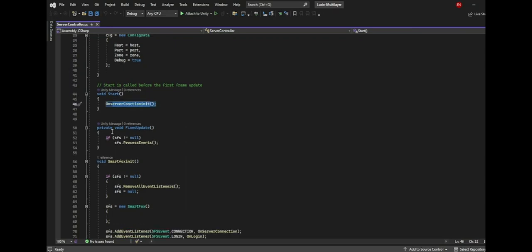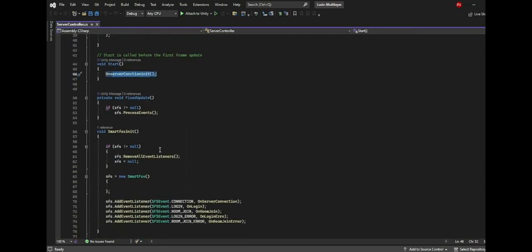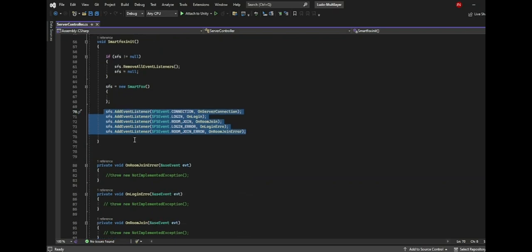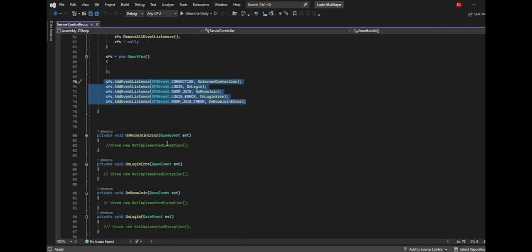In this one server connection, we have added some listeners, and whatever response events we are receiving from the server, we are catching with these methods.